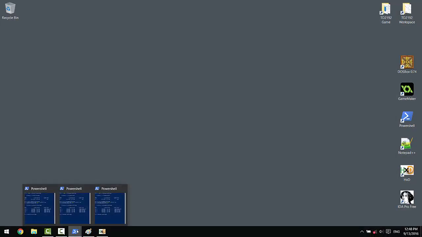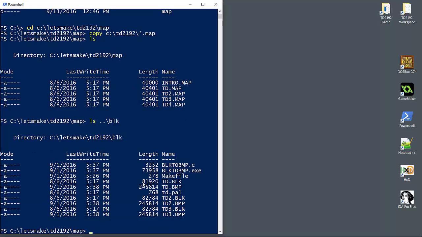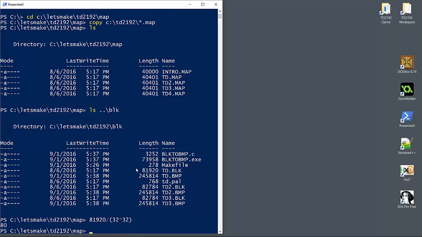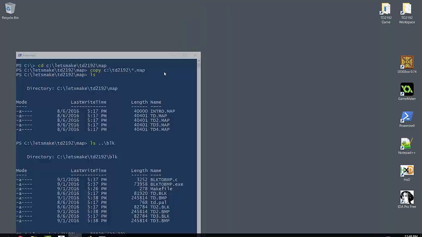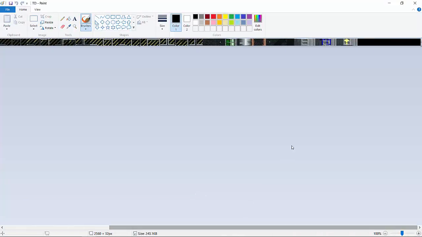Now, if we think back to our map graphics sprite sheet, how many images were in there? Let's go back to the BLK file directory. So we see that the td.blk is 81,920 bytes. And remember, these sprites are 32 by 32. Well, that gives us a total of 80 sprites in the file. However, if we look again at the actual contents of the file with the bitmap we made, we see that the last group of graphics are blank. In fact, there are only 71 graphics in the file, and remember that we start counting in the file at 0, not 1.